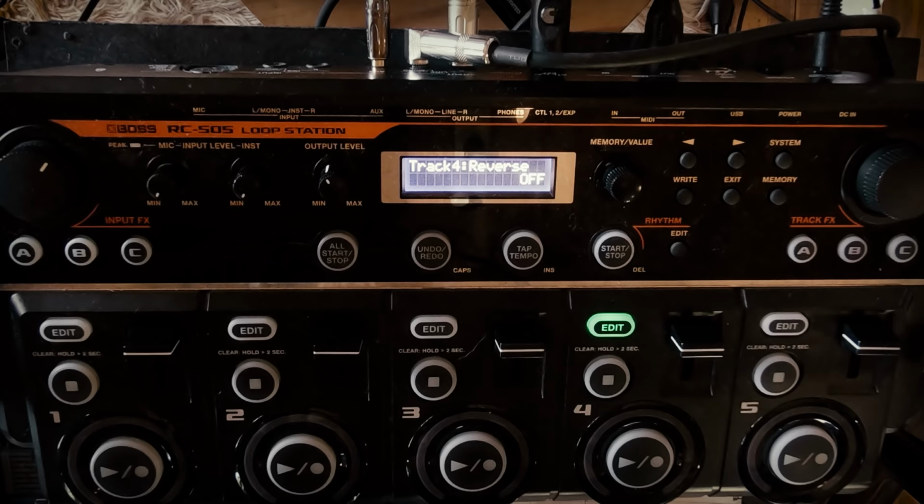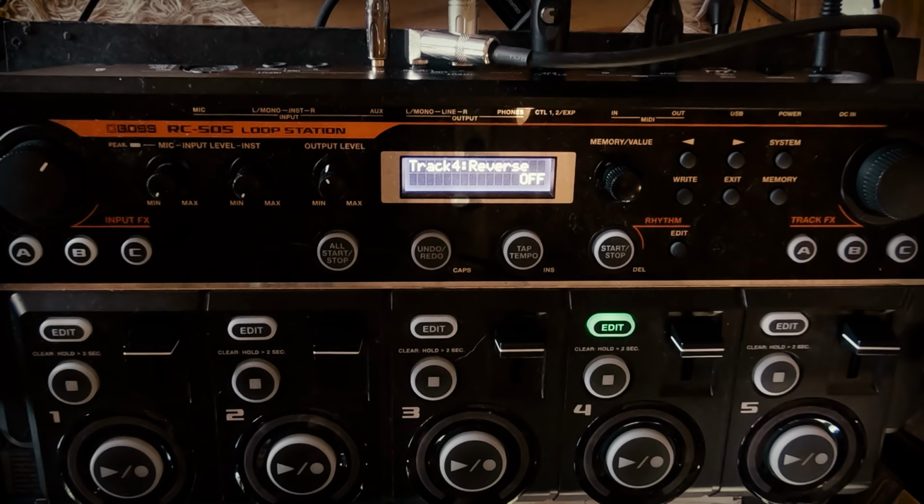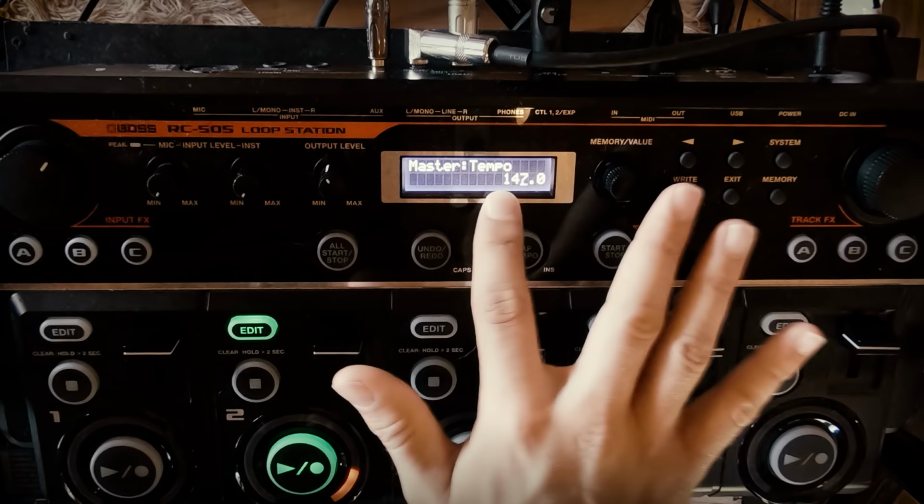All right, so for MIDI sync works really well on this unit. So I got this going to a groovebox, which is called an Novation Circuit. And then from my Circuit, it goes to a Strymon Timeline delay, and it just sends out a perfect clock sync to those units, and everything is in perfect timing. And when I start a loop, and once it plays back, those units start on whatever the tempo is that you set it to be. So that's really, really, really amazing.